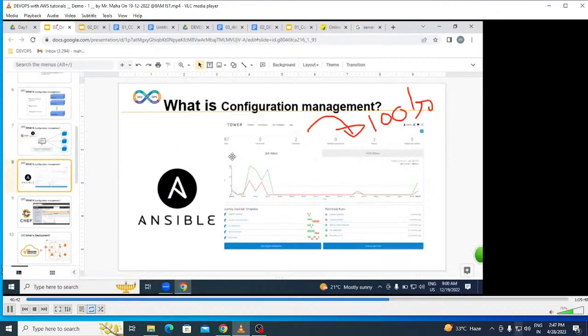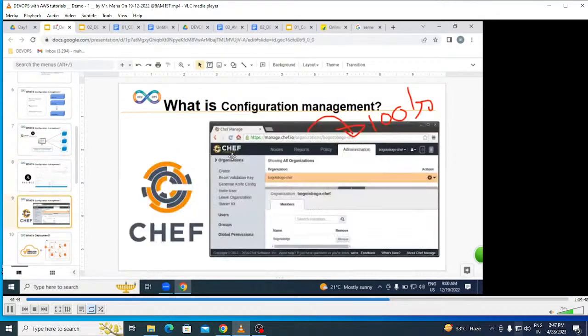One push model, Ansible is a push model, Chef is a pull model. One push model we're going to be learning, one pull model we're going to be learning. Is that clear to all of you? What is a pull? What is a push? Don't ask me now. We'll discuss in the regular session. It will take 1 hour. If you want clarification for that statement, it will take 1 hour, not for today. I will discuss it in depth, not for today.